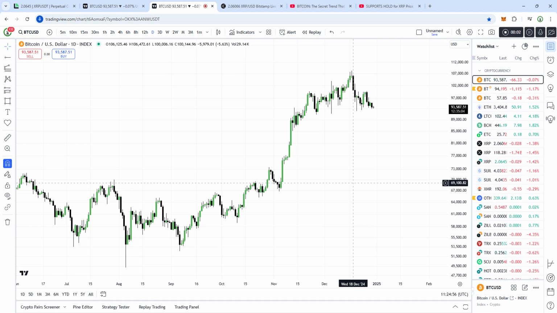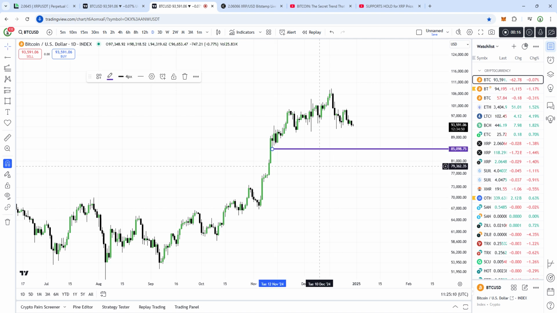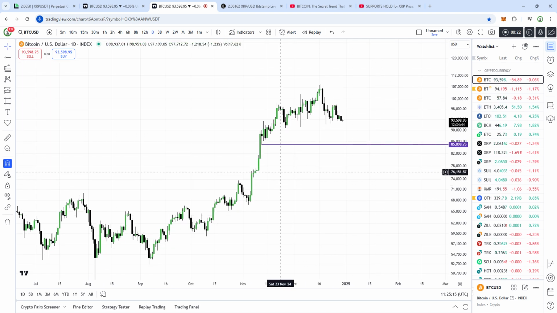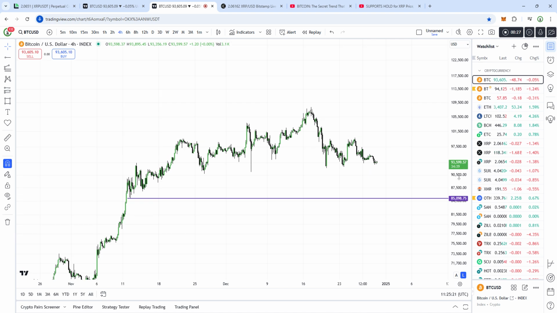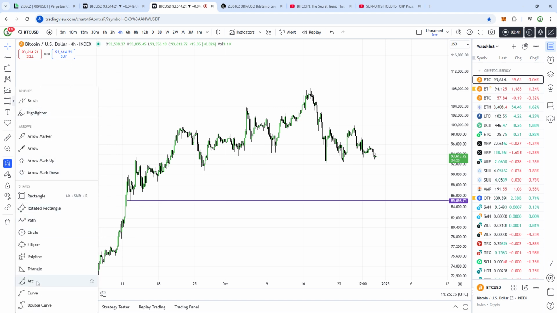Okay, guys. So I want to have a chat about Bitcoin, and I want to show you this idea that I'm going to play. Right now, there's a lot of talk on Twitter that I've seen about a Head and Shoulders, and if we go into the 4 hour, we can see that. A very well respected trader, Peter Brand, actually posted it, and yeah, I mean, it's valid.